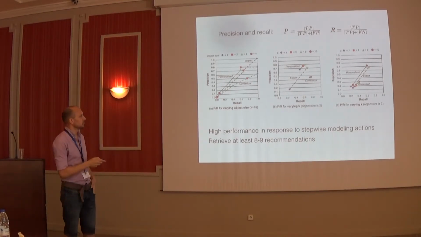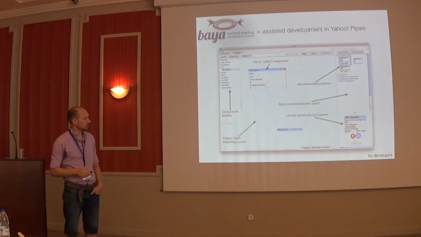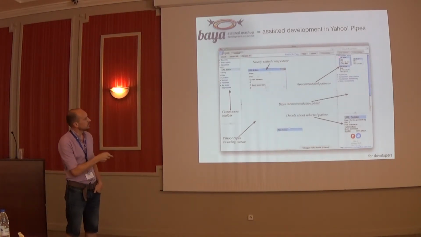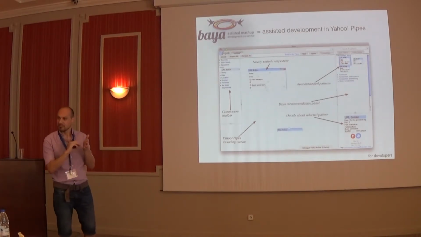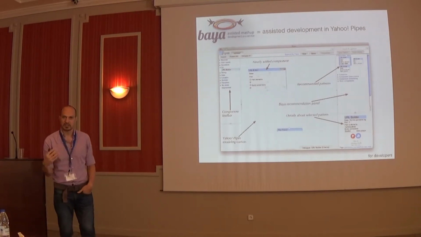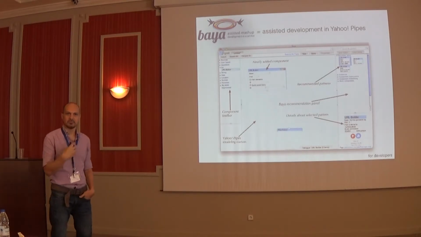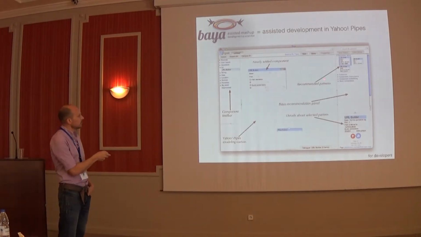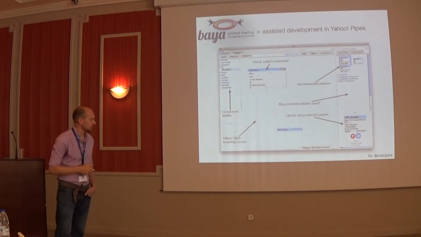It depends. We will show you here now the screenshot. In this case, there's only the parameter value patterns open. It's essentially just a copy here of the component with parameter values filled. But here the idea is this is Yahoo pipes. So this is the original website. And then this is the panel we added automatically when somebody opened Yahoo pipes. And then, depending on what was going on here, we recommended the patterns.